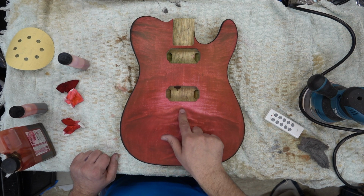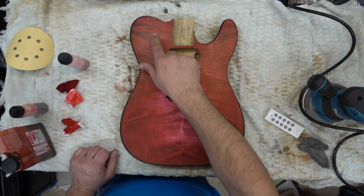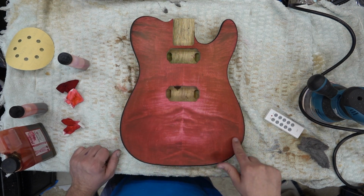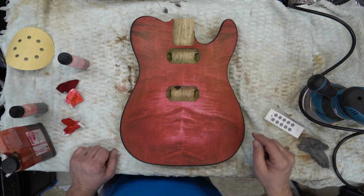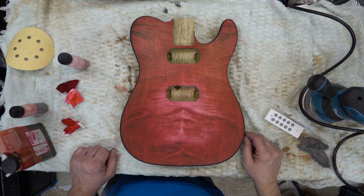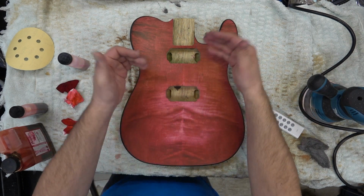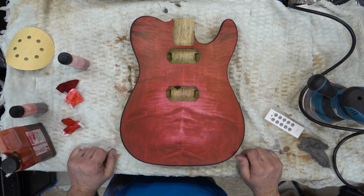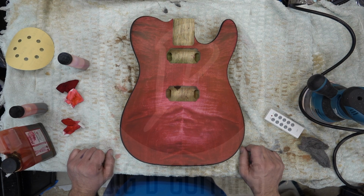Some of the stain from the earlier bursts is really soaked in. I think without that in here, it would look pretty cool. If I had come back with a little bit of black, I think I would have been really able to accentuate this a little bit better. But what I'm going to do next is a black cherry burst, so I can just add black onto this. And I can see what I can do with these reds and see how that'll pop. This is your Valentine's Day burst, a little red and pink.